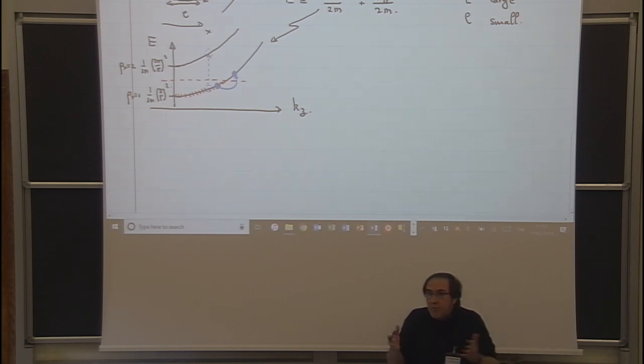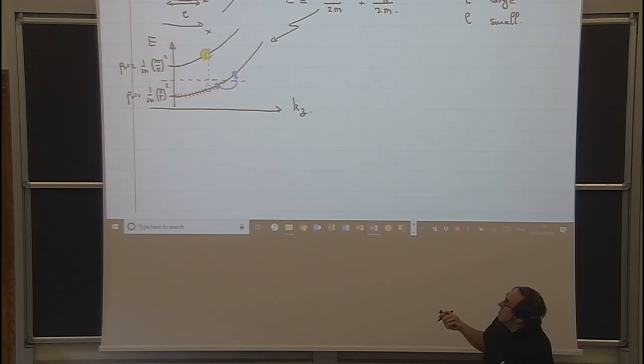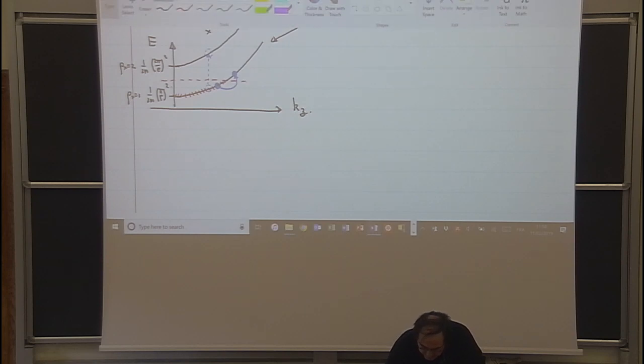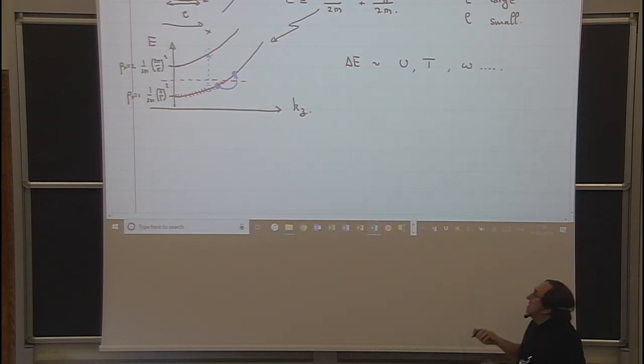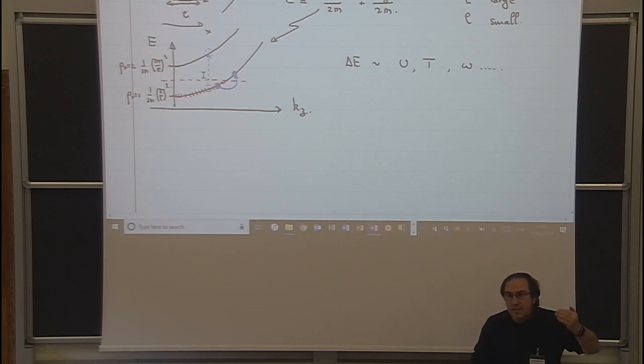And technically, if I have, for example, an interaction, everything is possible. I can do whatever. But this will cost a lot of energy, so it's essentially forbidden. The energy I have at my disposal is of the order of U, or the temperature, or whatever external probe I have on the problem, frequency, and so on. So as long as this typical energy, the temperature, the frequency, is smaller than this interval of energy here, I cannot excite quantum numbers on px. I cannot change px.